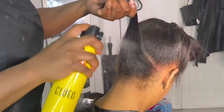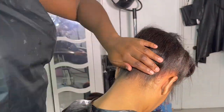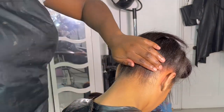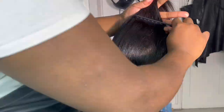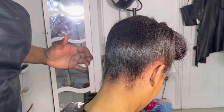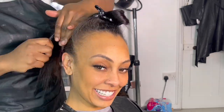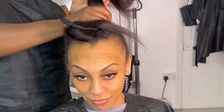I then use my Got To Be Freeze Blasting Spray and then spray it on her hair, making sure that it's covering all the places that I need it to cover. However, I don't overuse it. I don't overkill. I use just the right amount that's good for me. I still want her hair to be moldable and shapeable, just in case I do make any errors. So work light-handedly first, and then if you need to add more, then by all means add more.